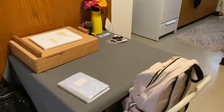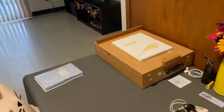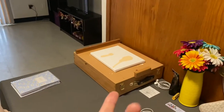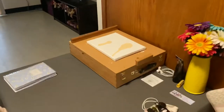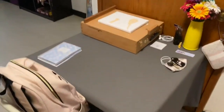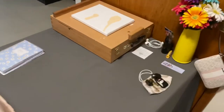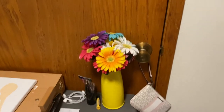And then over here is just a table. On this table I have a portable easel and a painting of mine that is obviously not done. I just keep random stuff on here because I don't have anywhere else to put it. And then some flowers for a fun pop of color.